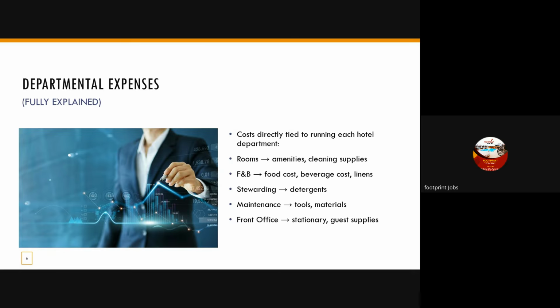So when you're making your departmental expenses, or when you're planning your departmental expenses, you don't plan it and exclude the soap or tissue or shampoo just because you buy it in bulk. You have to plan it and include those things because, yes, even when you buy it in bulk, it is spent in bit. So these are the things you must understand. So when it comes to rooms, expenses, you talk about amenities, you talk about cleaning supplies, which I've just talked about.